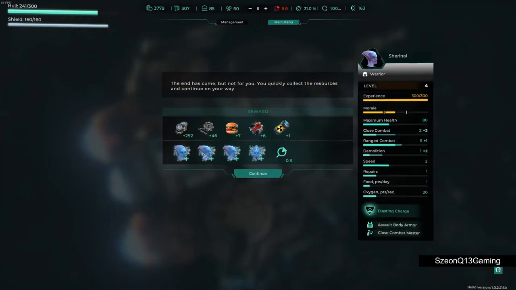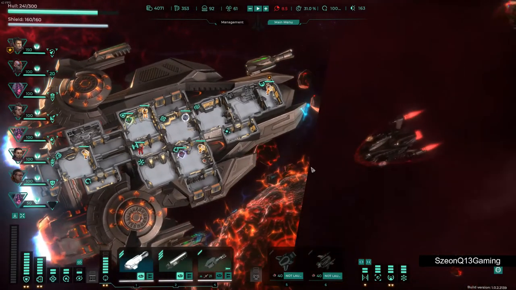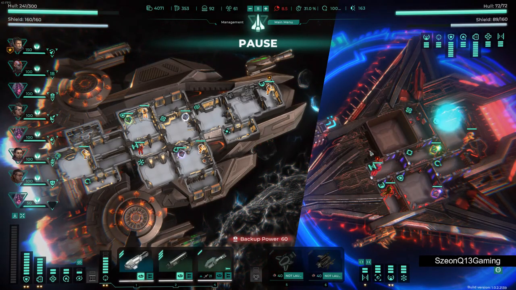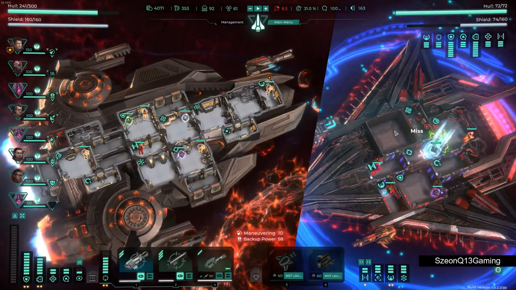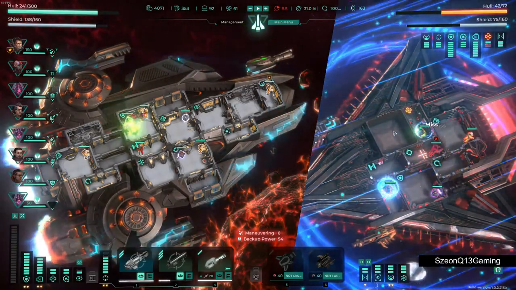If you have bought the cryo chamber upgrade for your ship at a space station, you can put up to 3 captured enemy crew in there and sell them at the bar at a space station to lower your bounty level. Speaking of bounty level, the higher the bounty you get, means you will be battling more than one ship per encounter. Exciting.